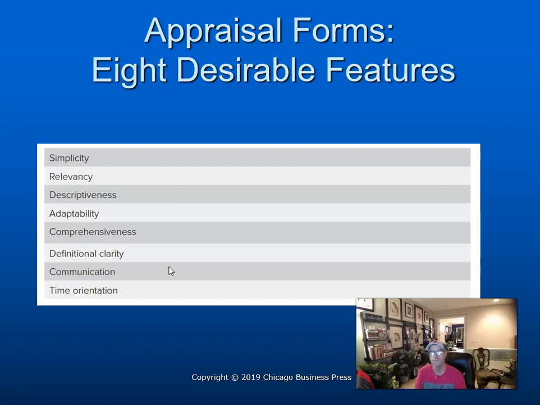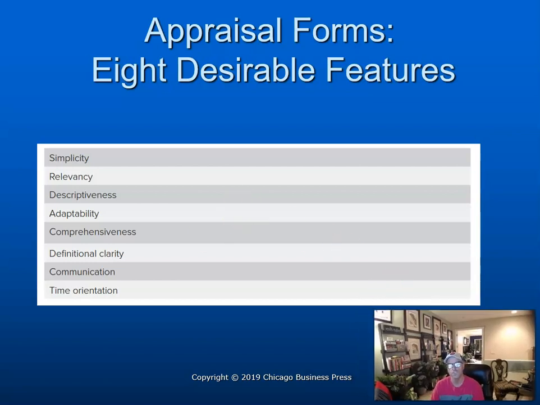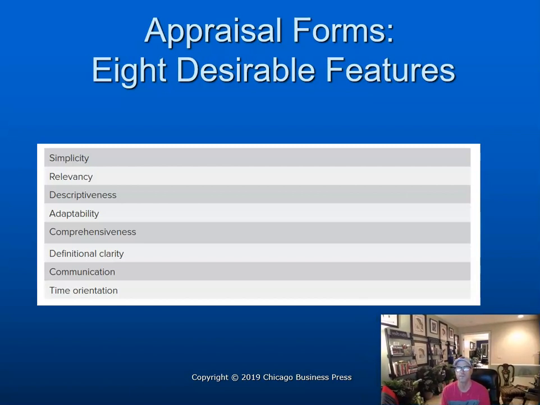What we've learned thus far is that appraisals really should be much more frequent. We've talked about the frequency aspect of more than once a year, and so when we hear the term the annual appraisal form, the annual appraisal process, we should move away from this term of annual. In fact, the term should be somewhat open, and we need to do appraisal forms when we feel that there's a justification for doing so. There should be a minimum, but there should be a more ongoing approach to appraisal forms.